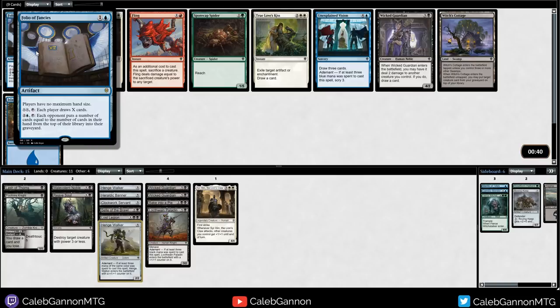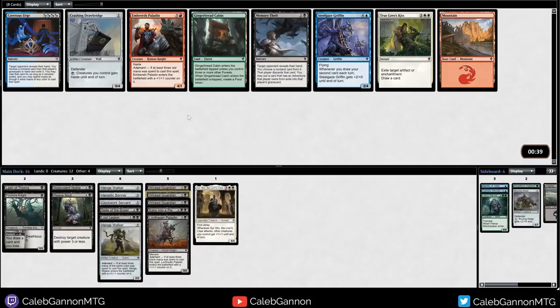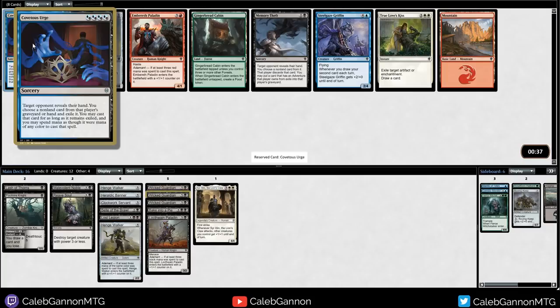Players have no maximum hand size. Each player draws X cards. Not good in our deck, I don't think. We could just take another Wicked Guardian. With all these Hengewalkers now, Wicked Guardian's starting to look pretty nice. So we kind of want to value toughness. So I can play this because we have a lot of black.